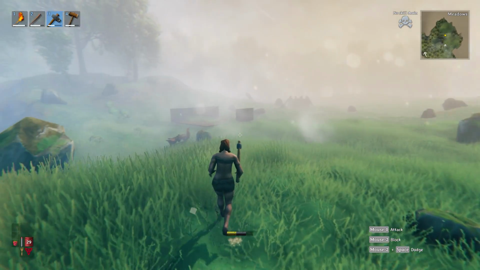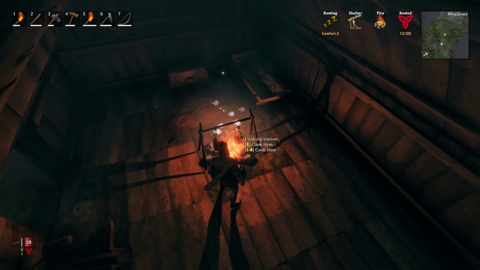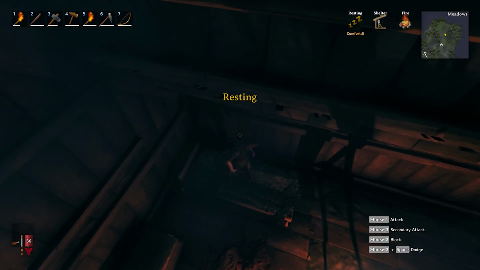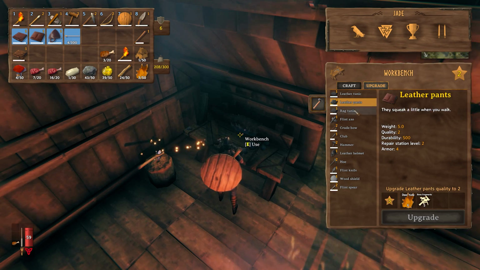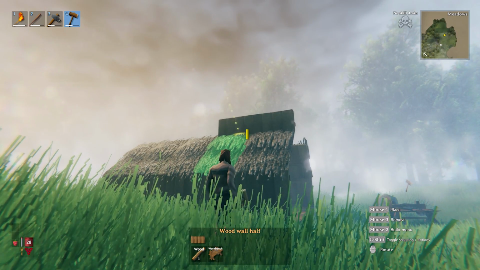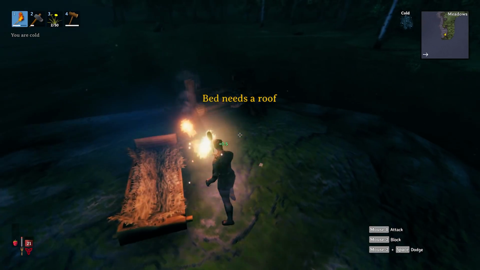Your first goal is going to be building up a base camp. You'll need a fire to keep warm once night kicks in, a bed next to that fire so you can sleep through the night and have a respawn point, and a workbench so you can start creating more advanced tools and building structures. The trick is, in order for the bed to work, it will need to be covered with a shelter.